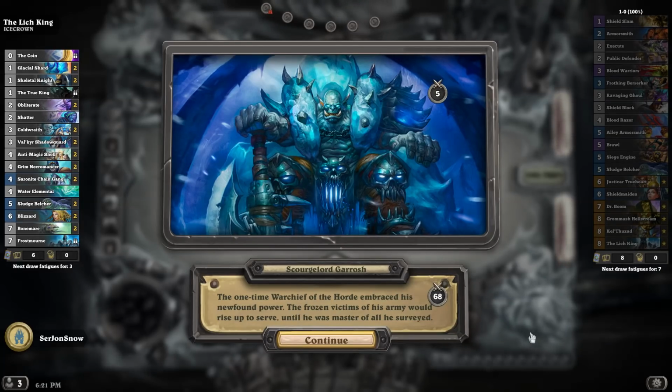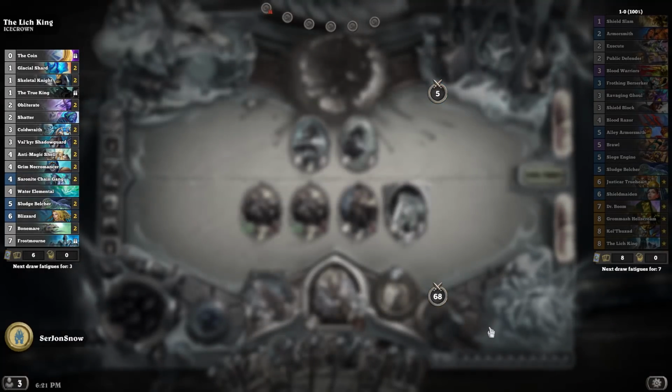The one-time war chief of the Horde embraced his newfound power. The frozen victims of his army would rise up to serve until he was master of all he surveyed.